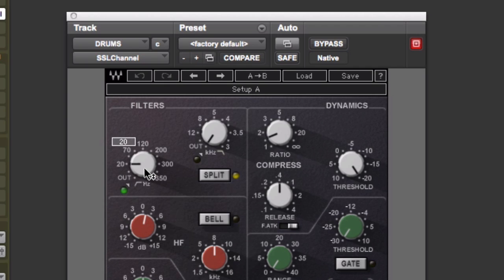Whether we could hear that noise or not, I feel like the result of rolling that off is that your other low stuff above 20 hertz, stuff like 50, 60, 70 hertz, where the kick drum really is, tightens up. So just roll off a little bit of low end up to 20 hertz, sometimes up to 30 hertz, and you're not going to get rid of any of that nice kick drum sound in most genres. You're actually going to tighten up and enhance what you have there. It's kind of backwards. So remove the low stuff. That's the first EQ move. I rolled that up to 20 hertz on this track in particular, and again, this is on all the drums, not just the kick drum. So that's the high pass.